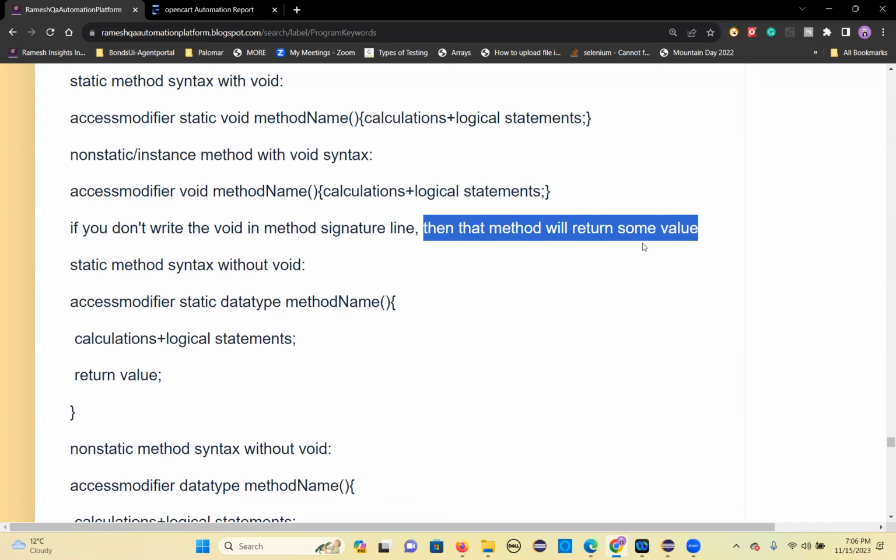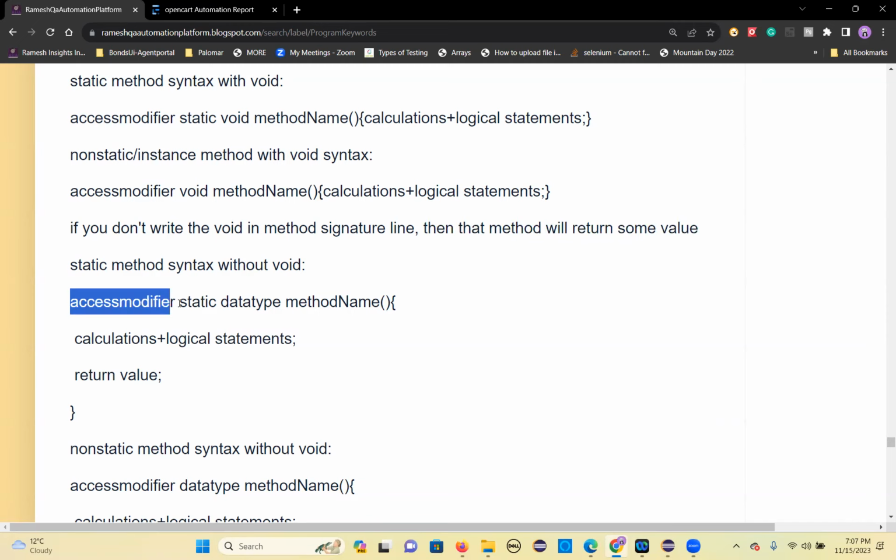So that is the static method syntax without void. Can you see here? Access modifier, static. See, no void. In the void place, what have we written?